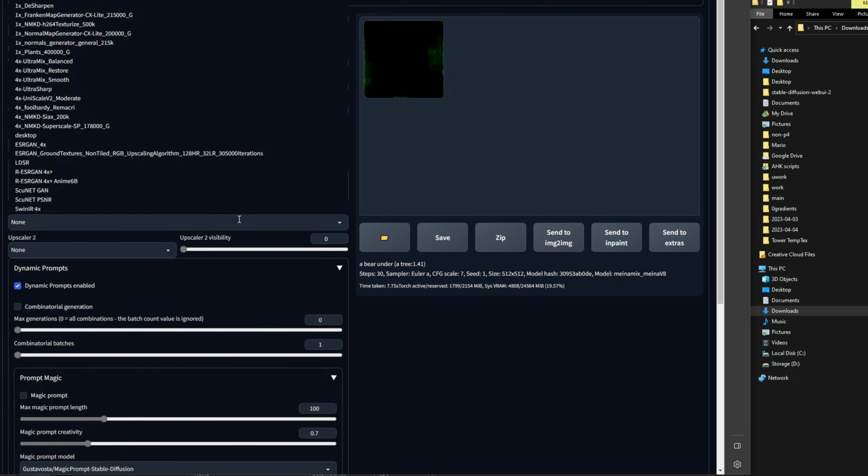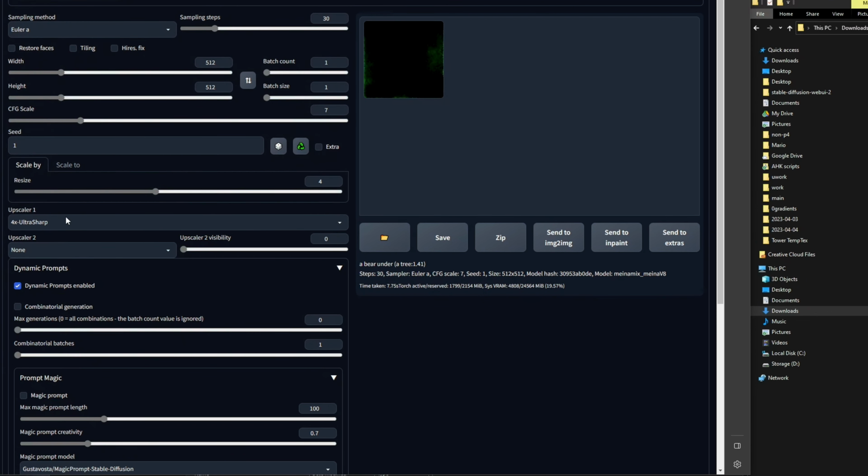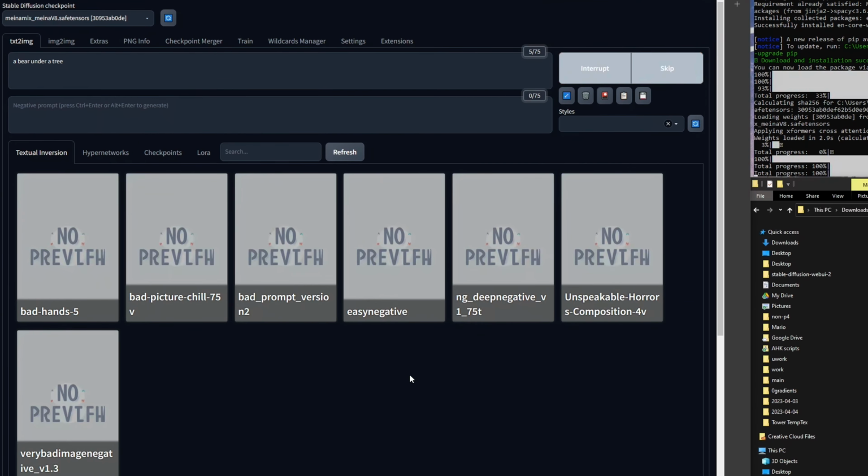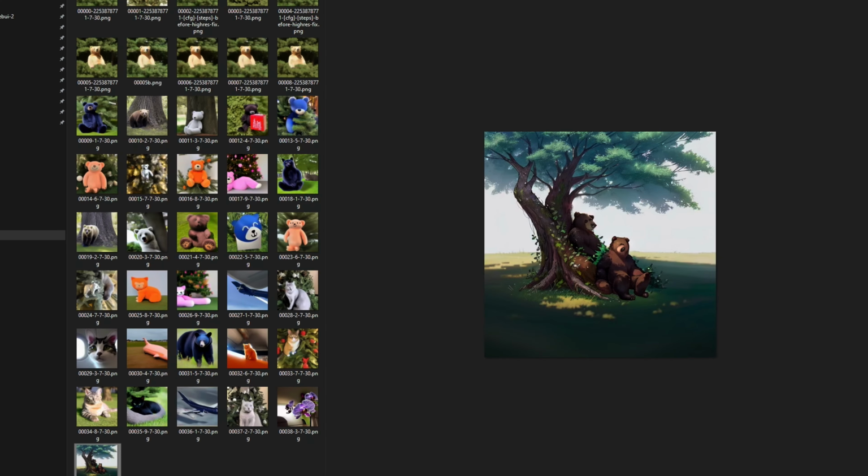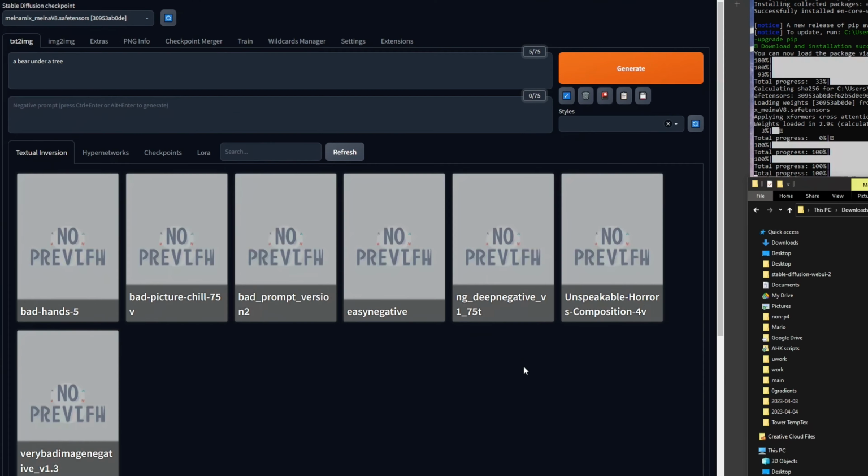We can just enable Upscaler by default here. We could do Ultra Sharp. That one really doesn't change the image much. It's very soft and smooth and fine and detailed. Just generate. So now we'll be generating the same image again because we have the same seed, except after it's generated it will immediately be upscaled. And that didn't work as expected. Oh, I know why it didn't work.